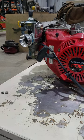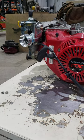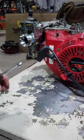That's the gasket. Rid of the... You never throw anything away while you're working on stuff. You might end up needing to send something back.